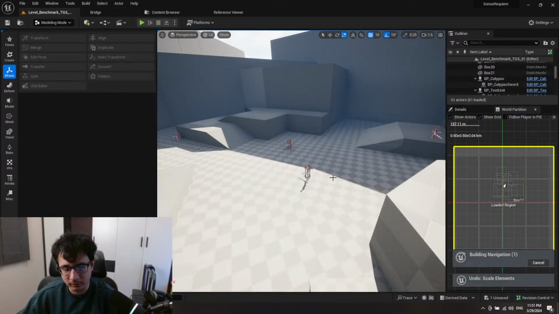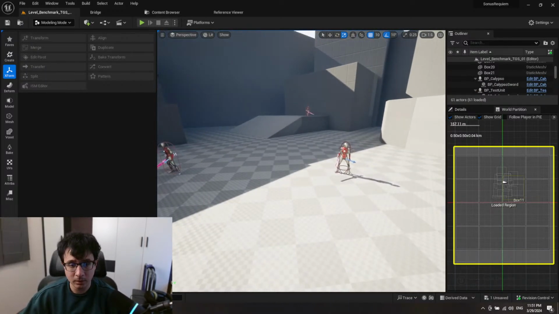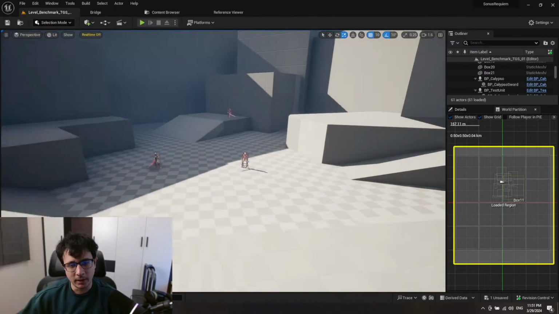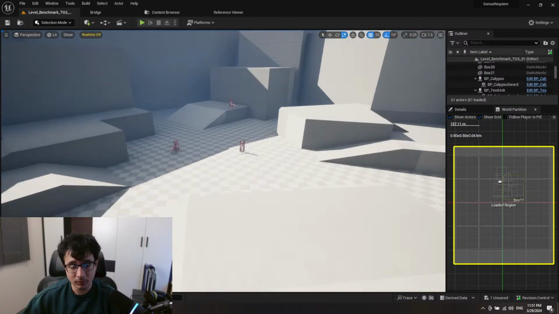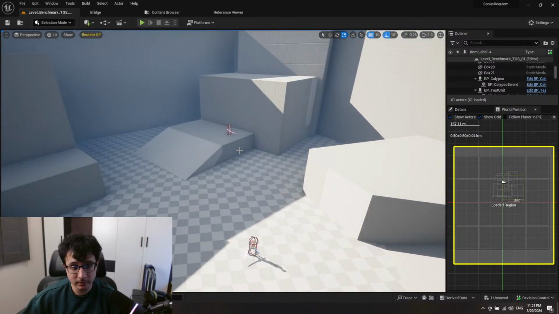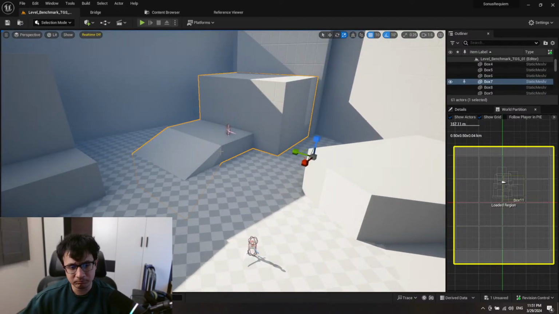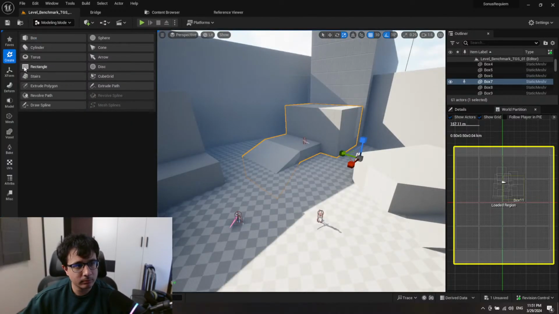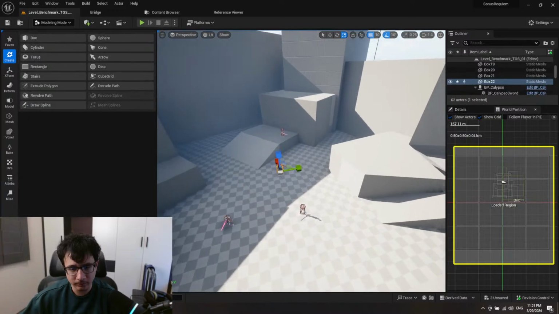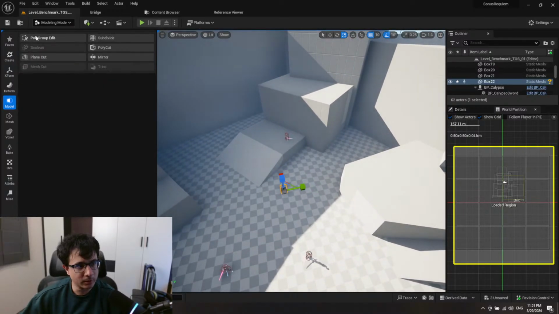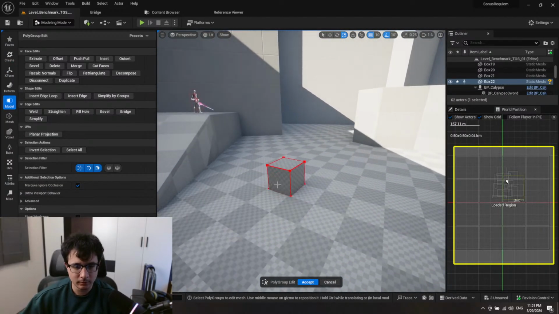Okay, this is not working. I think we can leave it there when we add more meshes because this area is very flat. So what I can do actually is put something like this, then go to model, and just go here.